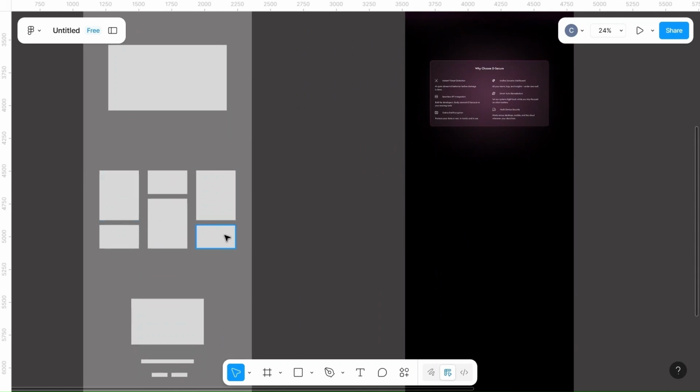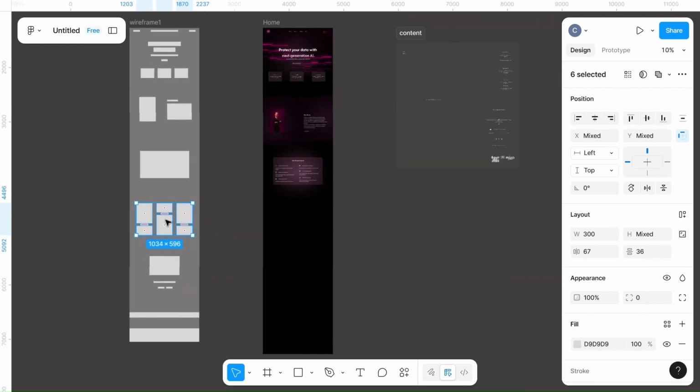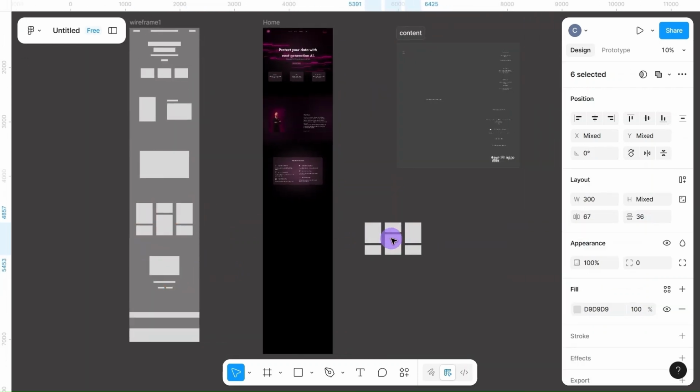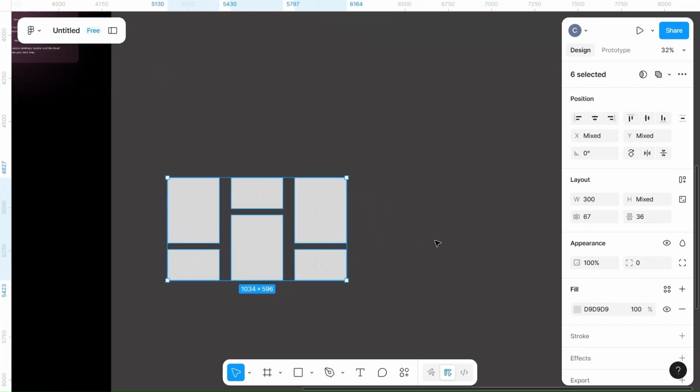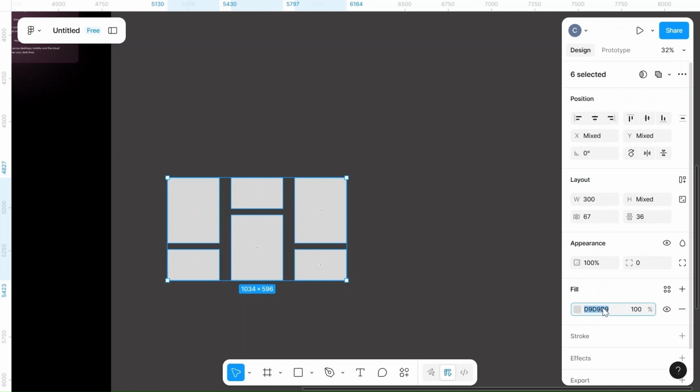So we have 6 boxes right here. So I'm just selecting all of them, duplicating them, right? Bringing them here. That's how we want it. Okay. Remember, just one thing, right? We needed one color, so we have that one, right? So just making it up with that color now.